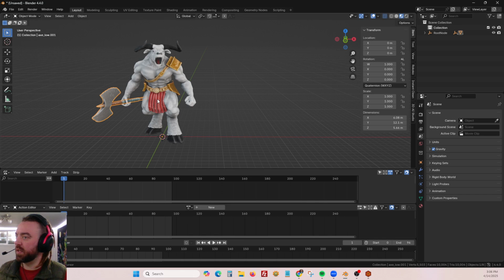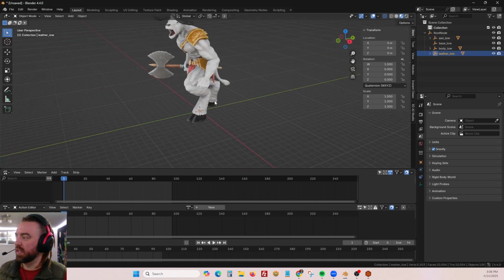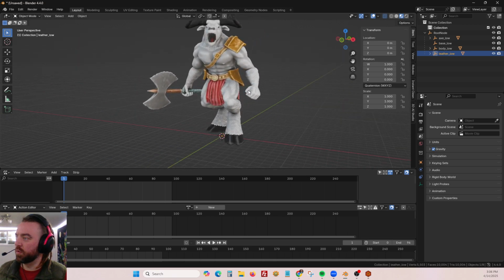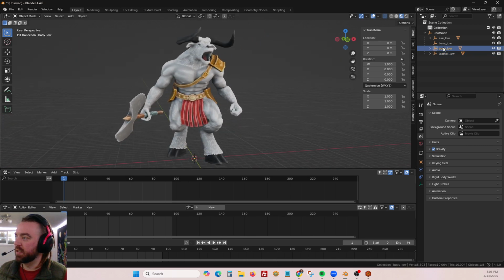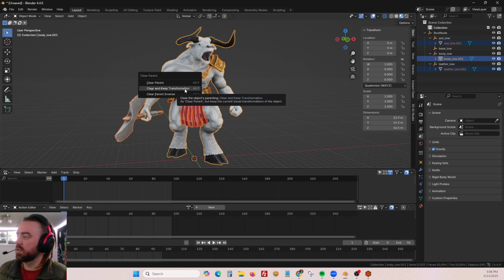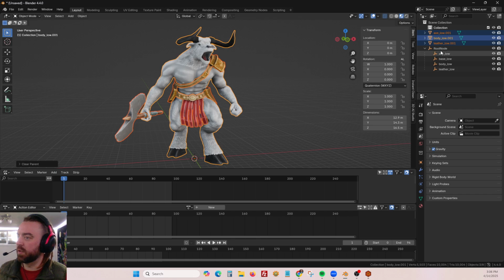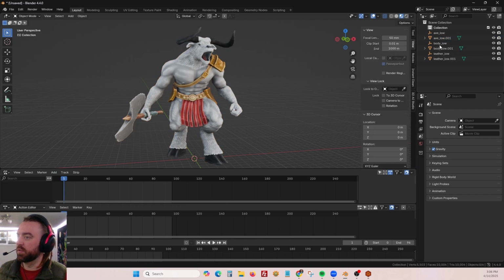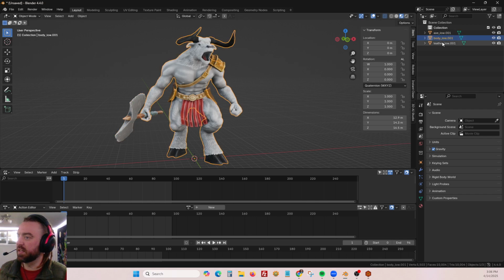So I think what I'm going to do, if I check out, he's got leather low. I don't even know what that is. I don't see it highlighted. Oh, these are all still nodes. So he's got this, this, and this. So 3 pieces. And if I hit Alt P, clear parent, keep transform on all of them. I'm just going to get rid of that root node and all of these nodes. They just clog things up for me.